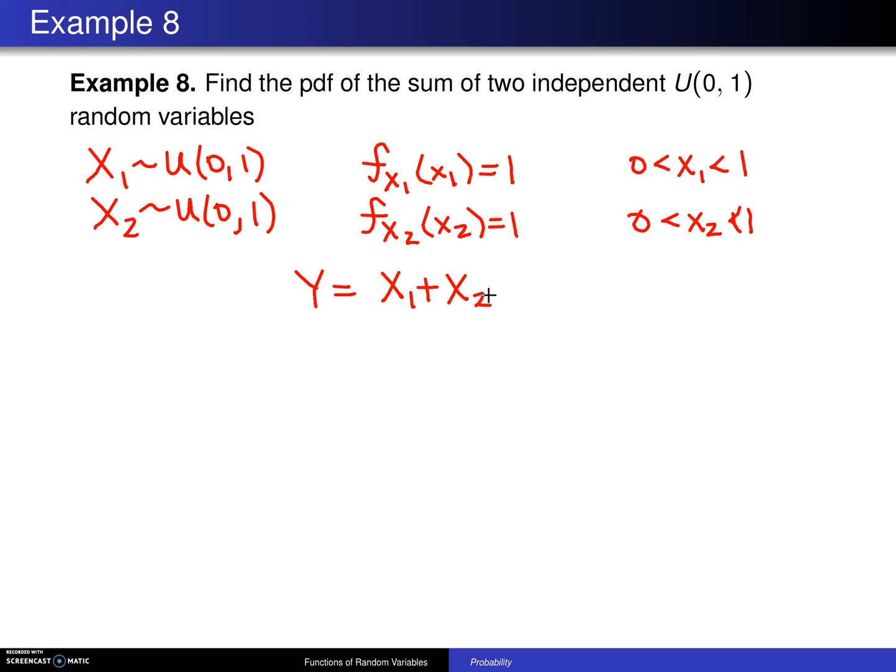But a couple things you'll know because we're using the transformation technique, we've got to come up with both a y1 and also a y2, so we have to come up with a dummy transformation. And in this case, I could use x2, but this time I'll use x1 minus x2 as a dummy transformation just to try something different than we did before. Now, that leads us to step 1, and step 1 is to determine the support script A.